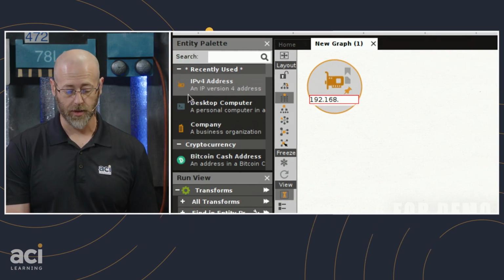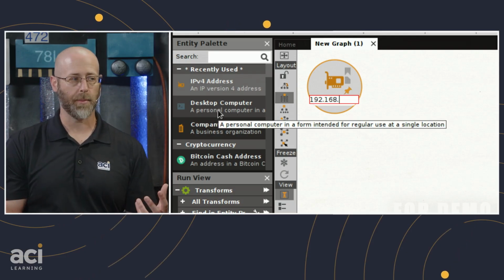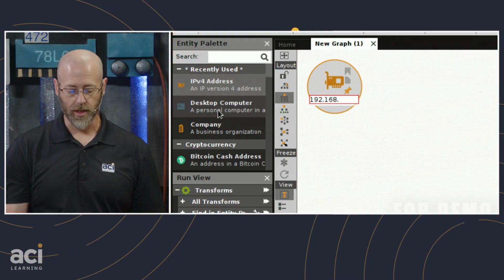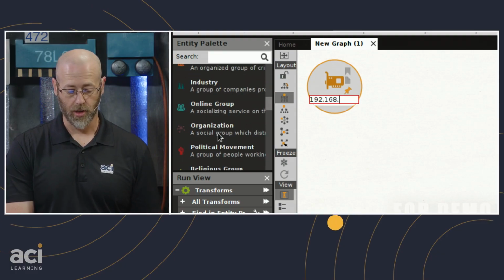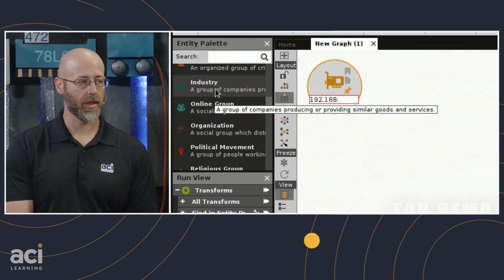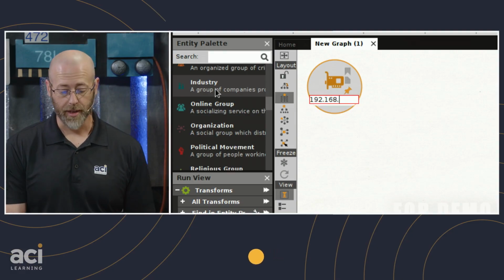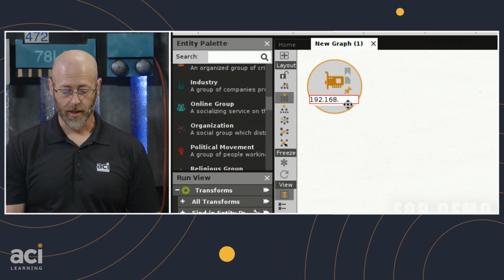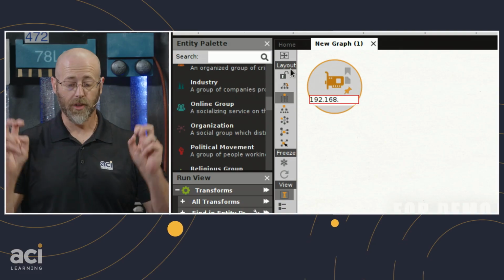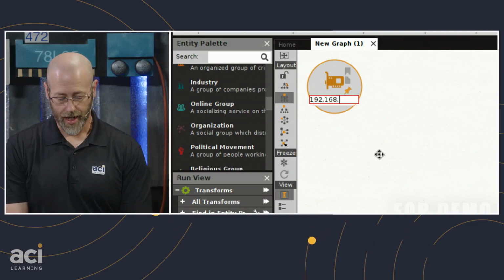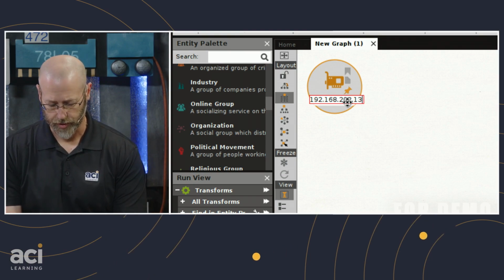You have a lot of different options over here. I can say, this is a desktop computer. I can attach this to that desktop computer as its interface into the network. I can give us a company name. I have all these different things, like it has a lot of cryptocurrency. I can make groups, industries. Maltego is, like I said, extremely complex. So you have the ability to come in here and create all these different assets, link them together. You can see you have different ways in which you can link them together as far as like a layout goes, what view you would like to use.